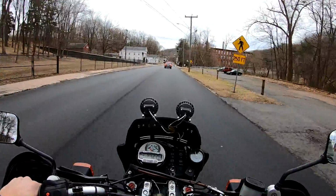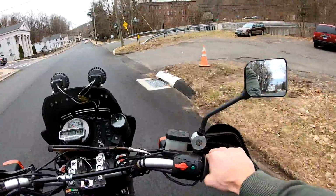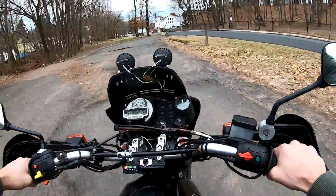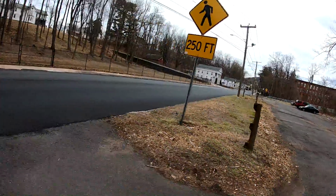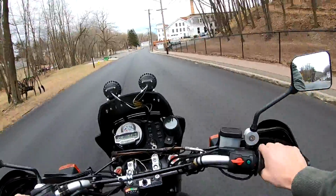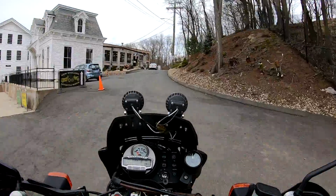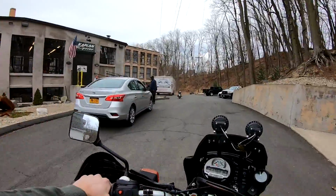Digital speedometer here, as well as an oil temp gauge installed by the previous owner, which is full custom. And guys, this is just an absolute beautifully running 80s BMW Boxer, which I can rarely get my hands on these days. Like I was talking about, there's guys in the classifieds that are asking large dollars for stock R90s. I mean, even bikes needing restoration, the prices have just gone totally through the roof.